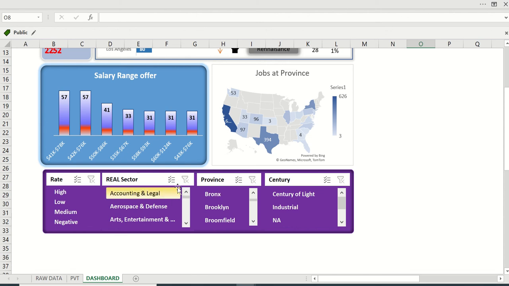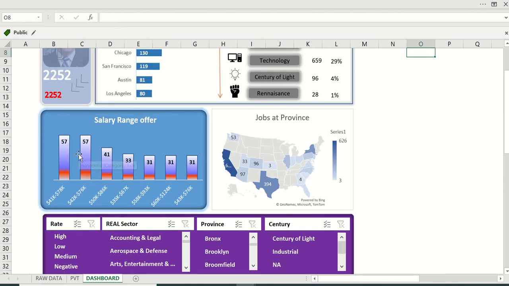Firstly, I have slicers here. You see that my slicers are customized. I customized them. This is a rare feature that I mentioned in my previous video. When you are creating your dashboard, you can customize it to your taste, and in order for it to meet what you are designing in your data visualization.